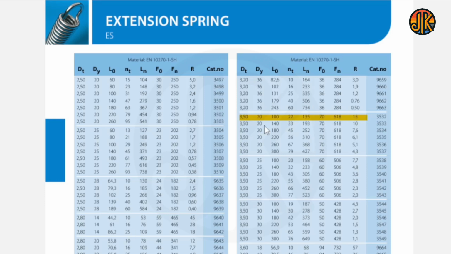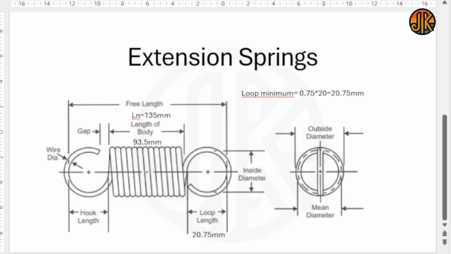I forgot to say that the total number of coils is important to define the appearance of the spring. We have the calculation already done.